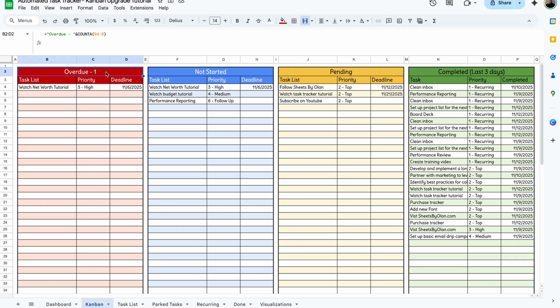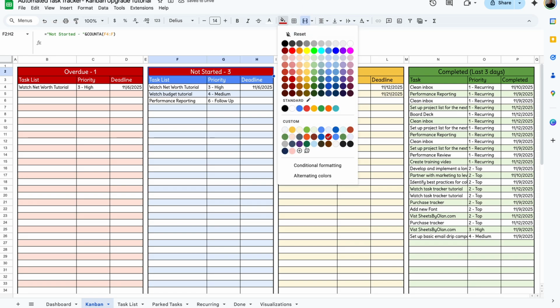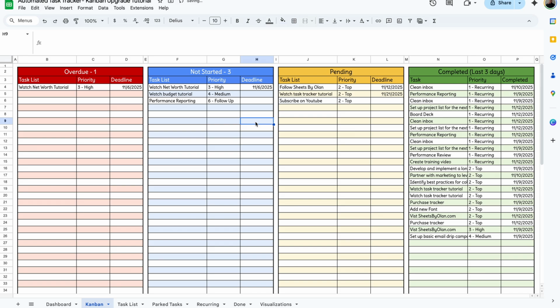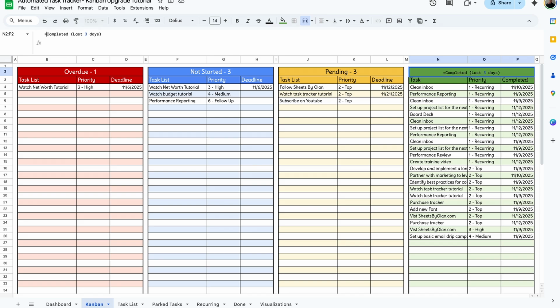And then to go over to the right, you can do one of two things. You can copy it and you can paste it and simply change this to not started, and then just resync the color. So let's go ahead and just add that color back, and it's as simple as that. Another thing you can do is you can copy this portion, go in there, put equals, quote, space dash space, quote, paste that portion, and then just make sure that it aligns with the proper column. So J and J. So all good to go there. So it really depends on what you want to do. I'll go ahead and just continue the path here.